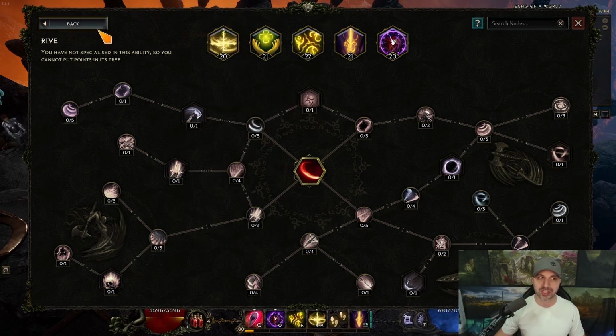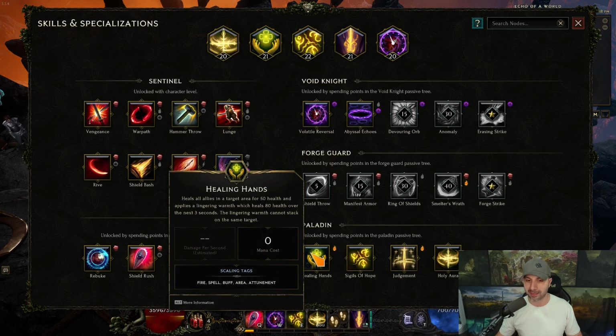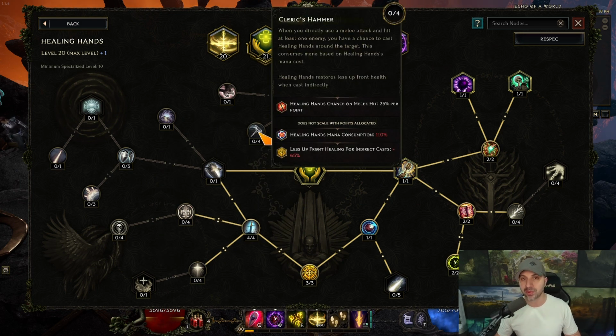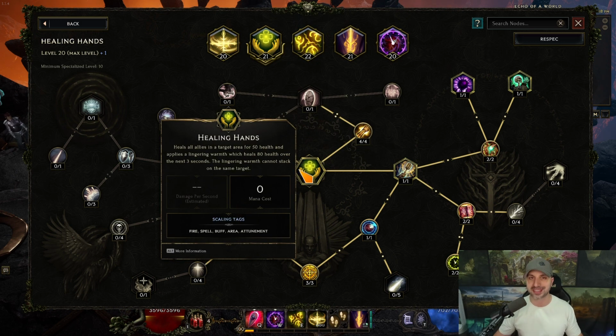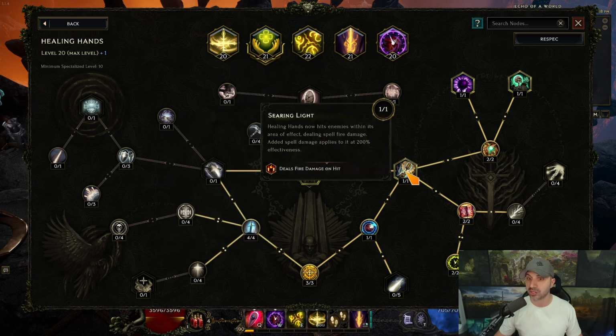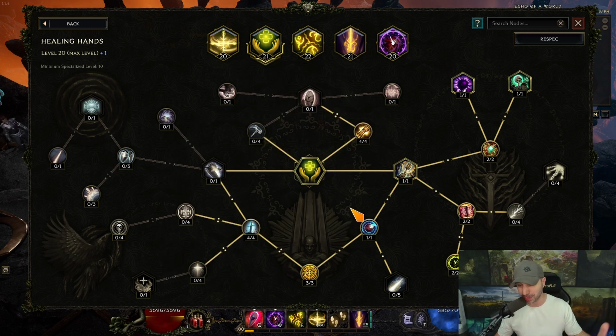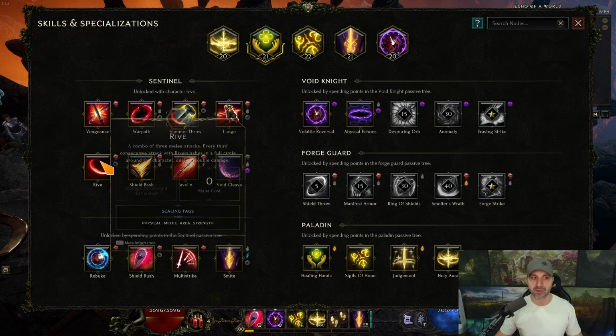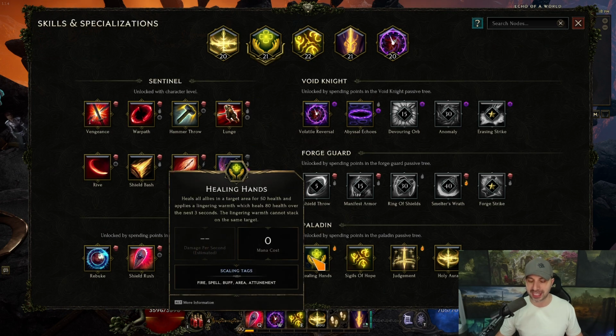But what you can do, since you're a Paladin, is once you unlock Paladin, you can pair this up with this node right here, which is Cleric's Hammer. And every single time you use Rive, you are also going to trigger Healing Hands, just like we're doing with Smite, but this is melee instead of spell. And you can do the exact same thing, make it free so it doesn't cost any mana, even though you probably shouldn't have to worry about that. And then you could come down here and boost its damage, turning it into a melee attack. So you will have Rive and you will have Healing Hands.